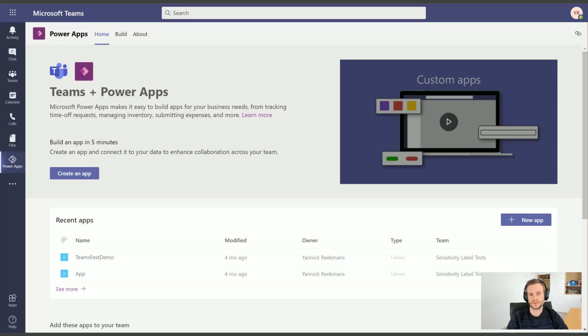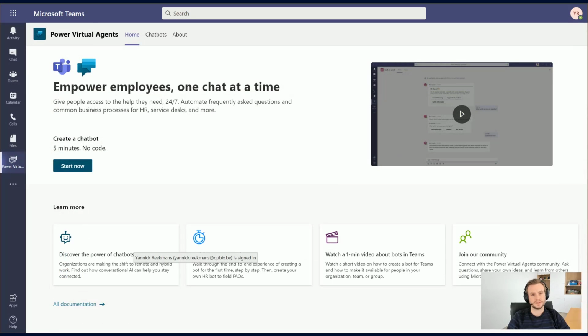Now, when you use the PowerApps application in Microsoft Teams, it creates the Dataverse environments in the backend. So Dataverse for Microsoft Teams is the lower-level database, the relational data structures, and they're not really exposed into the Teams client. It's the PowerApps application that is used to create your applications inside Microsoft Teams. Same goes for Power Virtual Agents. It follows the same approach. It also creates the Dataverse for Microsoft Teams environment, and you can build your chatbot in minutes.